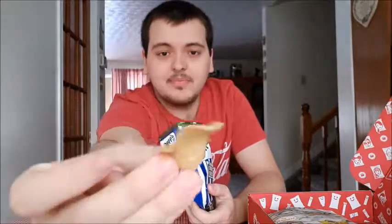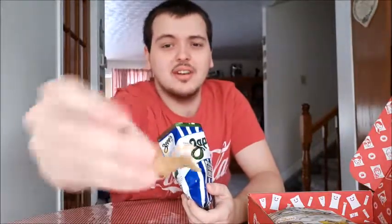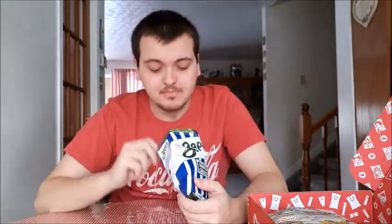Chip right there. Has a good coating. You guys can't really see it, but oh boy. Oh, there it is. There's the part I don't like. But it has a bad aftertaste. So that one's going to be near the back right now. Of course, I can change it anytime. Let's get into the next one.